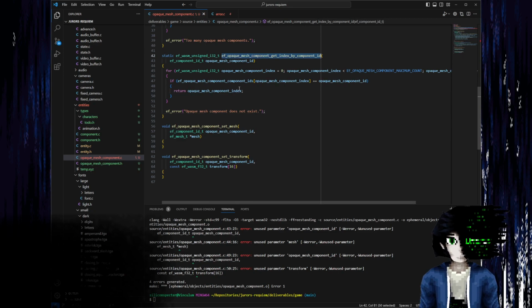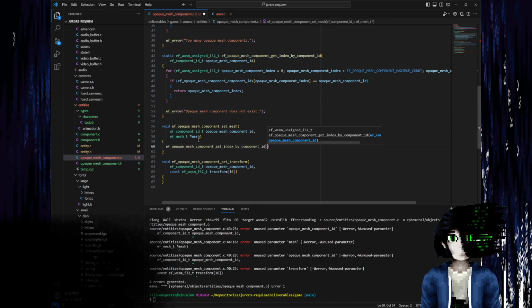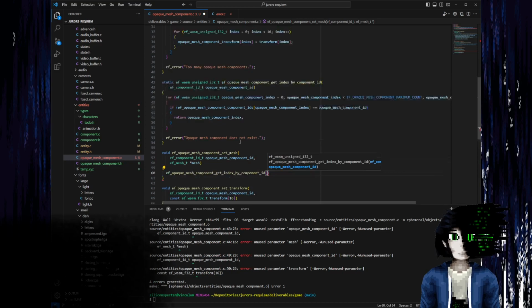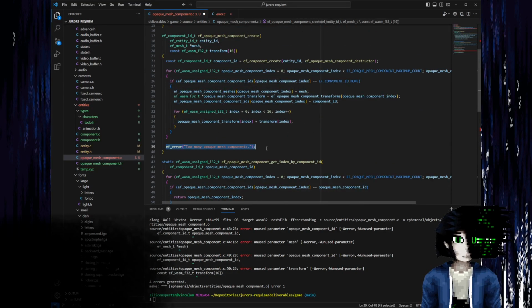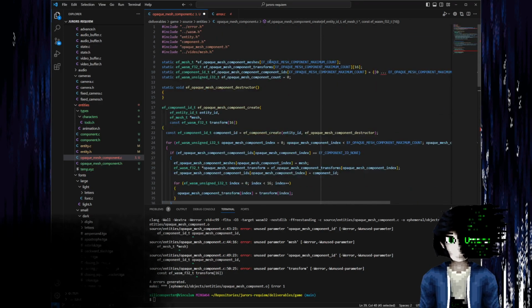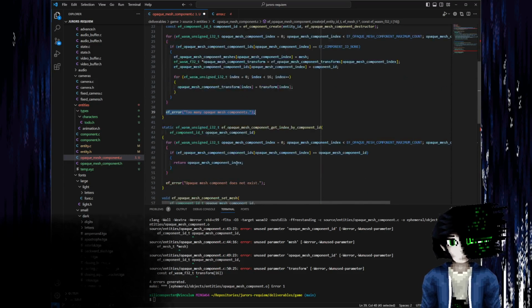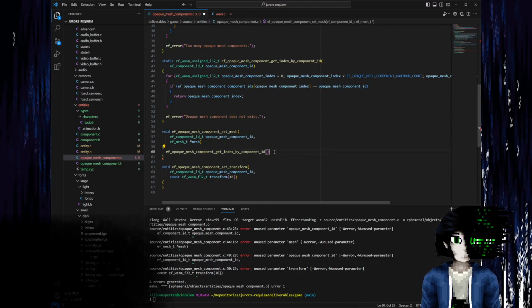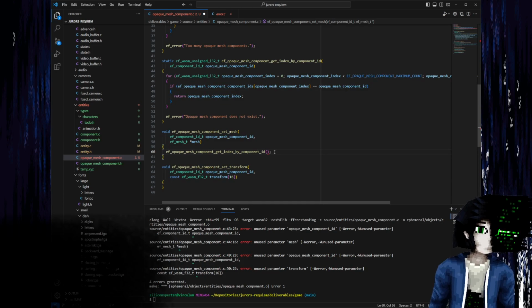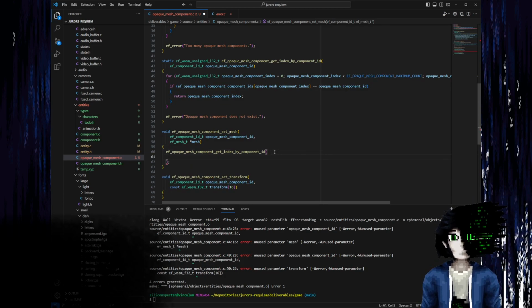And then we're going to call into this here. We don't need to check anything came back, because if we didn't find the component, we just crash the entire application. That's actually how I handle when this fixed size array overflows. I just go, no, application just crashes. That's actually how Doom did things. I think modern source ports probably don't do that, but it worked for Doom. It'll probably work for us.